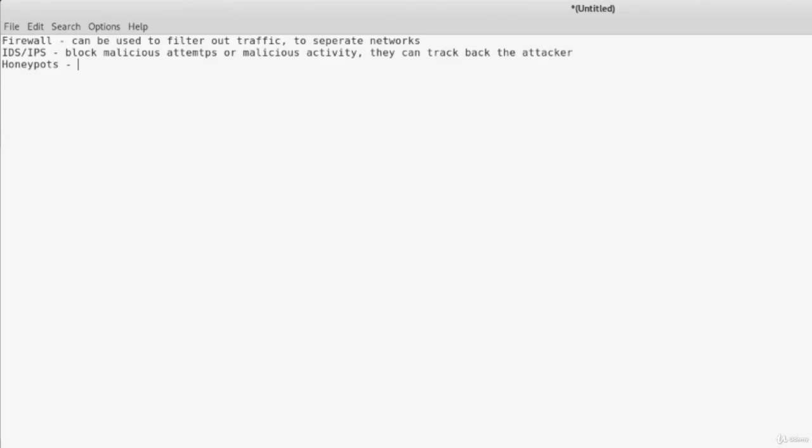Now, why are honeypots dangerous? Let's imagine you actually breach into a network and you scan and you find 5 different machines. And 4 of those machines basically don't have any ports open, while one machine has a bunch of ports open, and you discover that it actually runs some vulnerable software on those open ports. Now, by default, you will want to attack that machine and exploit the network through that machine, but in real life, that kind of machine that is vulnerable with a bunch of services running and a bunch of open ports will most likely be a honeypot that is only there to capture the attacker.